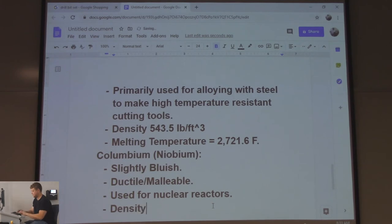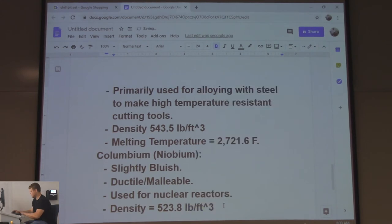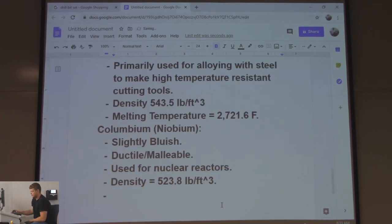Density 523.8. Ooh, I like that. Melting temp 567.5 degrees Fahrenheit.